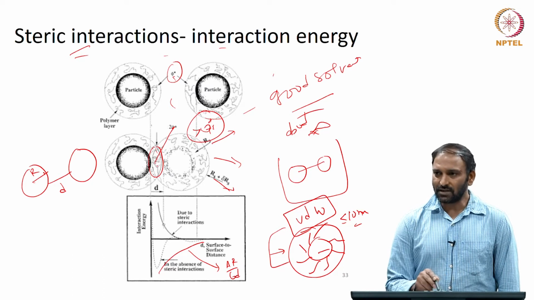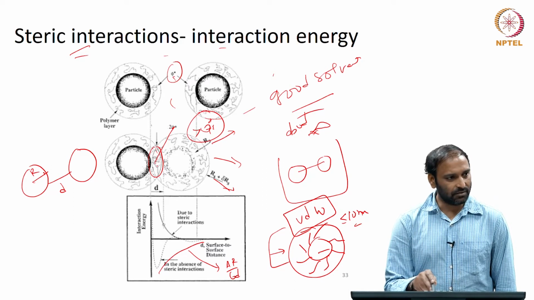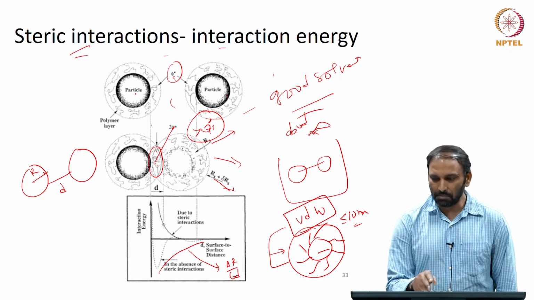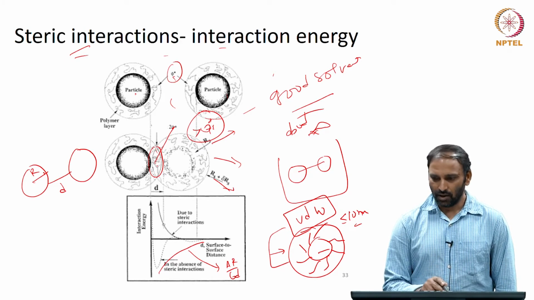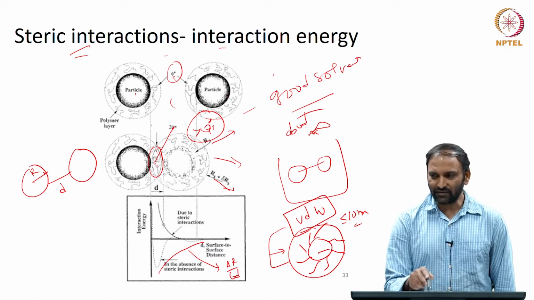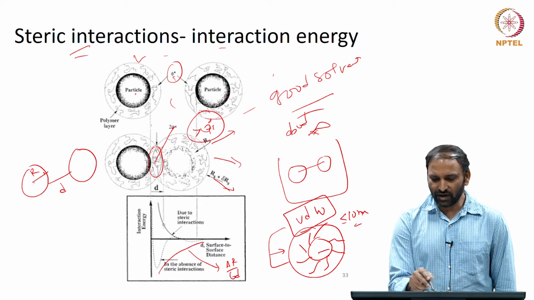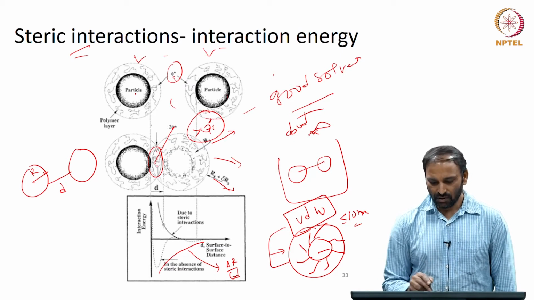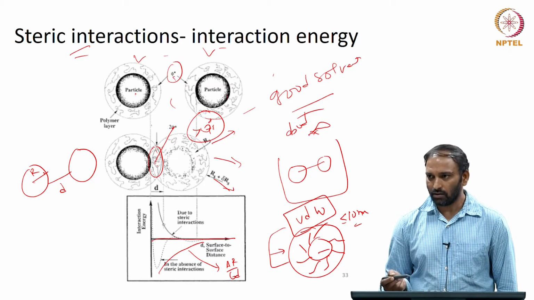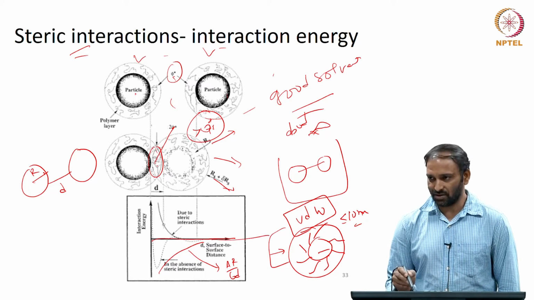Now what you have is, I have two particles on which I have these grafted chains. Now, I'm still talking about the particle interaction. In the case of particle interaction with these grafted chains, if they are in a configuration like this, of course, the interaction is going to be 0. I do not have any steric effects at all. Of course, that will happen for large separation distance.